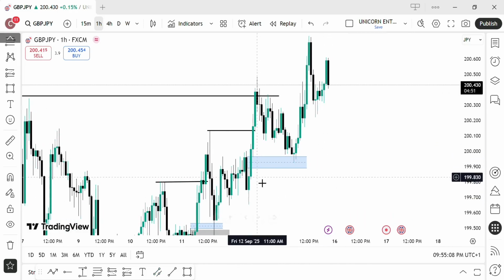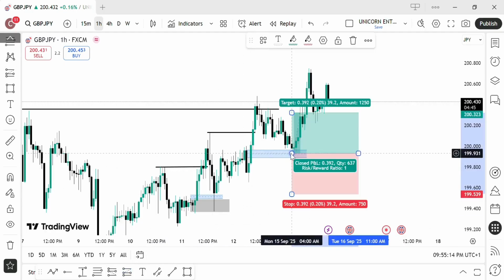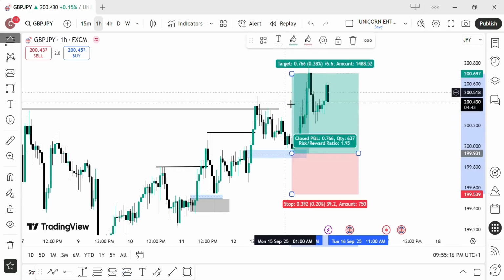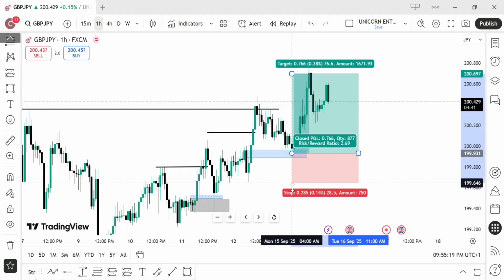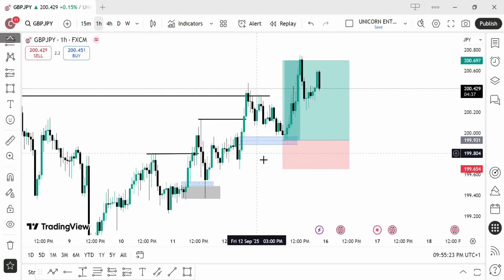So we can take our trade again now from this fair value gap, right? And our stop loss here. That is it. So just keep marking your zone. When you mark your zone or institutional reference point, it gives you the confidence to take trade from there. You just wait for price to come to that zone or institutional reference point to trigger your setup, and boom, you take that trade.